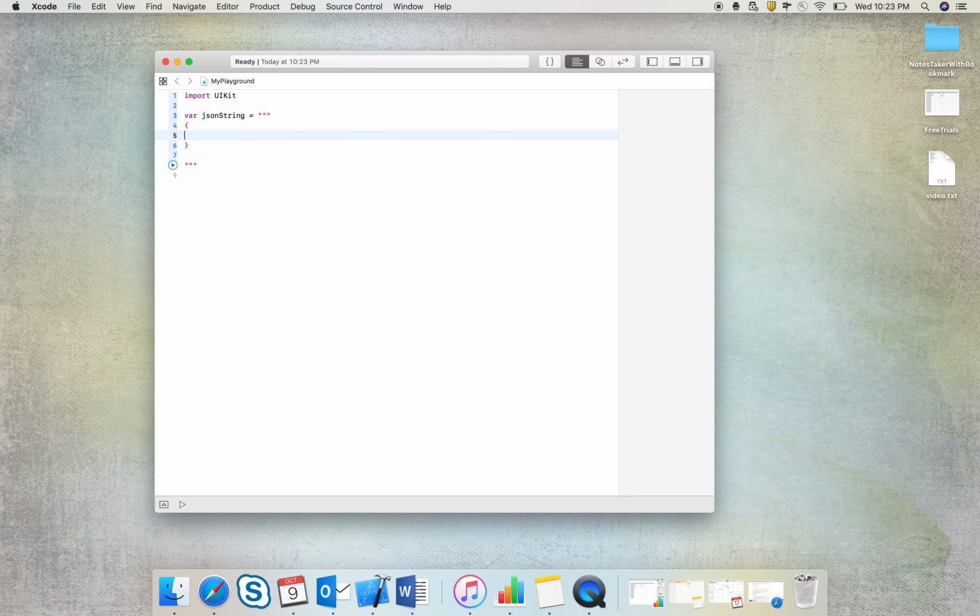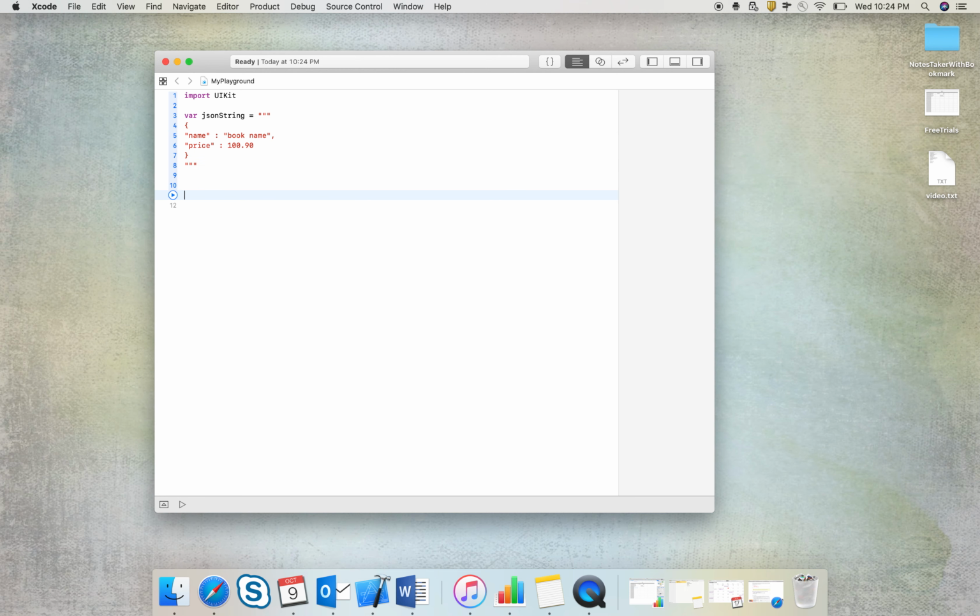So I shall take a very common example. Say I have a name of the book, some book name, and say I have the price information too. Since this price would be a double, say 100.90. Since this is not a string, I need not put it in double quotes. So that's understood, and the JSON fields shall be separated by commas. So here you go, this is the basic JSON string.